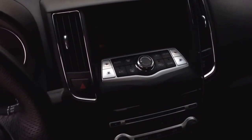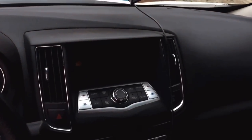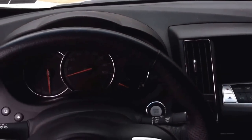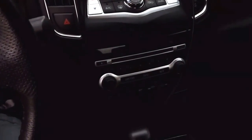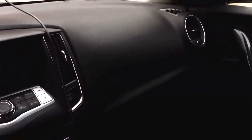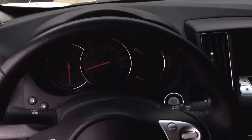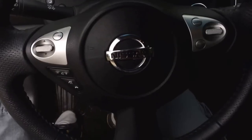Another nice feature is this car has dual zone climate control, which is a first for me. That's great when my wife and I are in the car together — she wants it warm because she's always cold, and I need it cold because I'm always hot. The car also comes with a six-disc in-dash CD changer, which I had in my GTI and really liked.